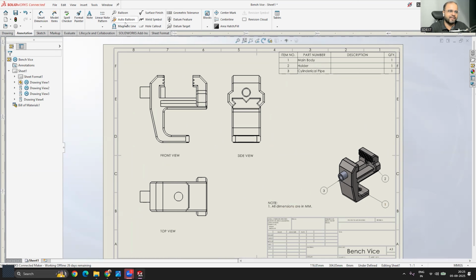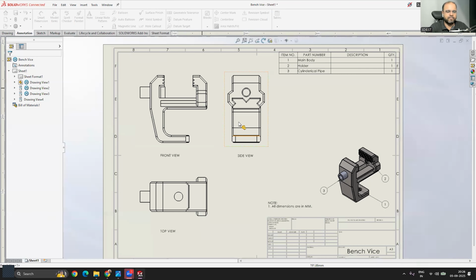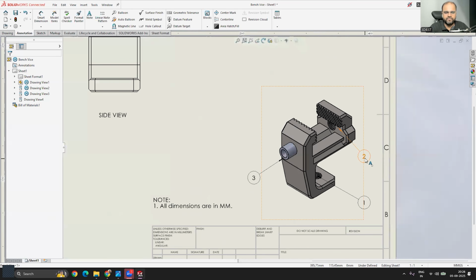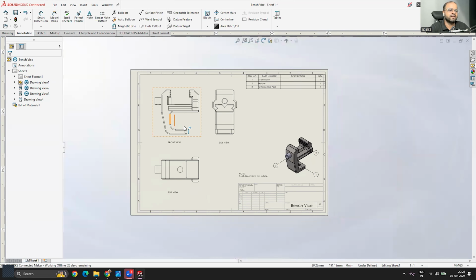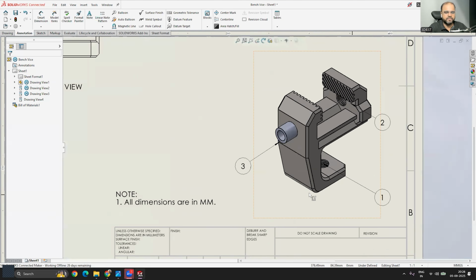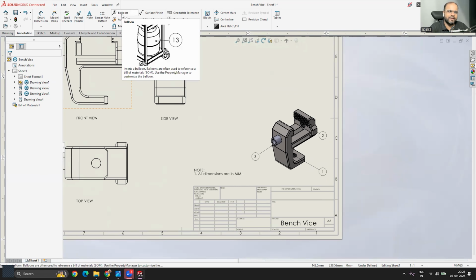But the moment we activated this auto balloon, we selected this view. If you select this view, the same balloon will get applied, but it will not be visible because it only works with the isometric visual style. So this was the isometric view of our drawing. That's why I was able to assign the balloons to these parts, right? If you want to do it manually, you can do it manually as well, but that will take so much time, right? If we have the option to automate that, why would I use the manual ballooning option?